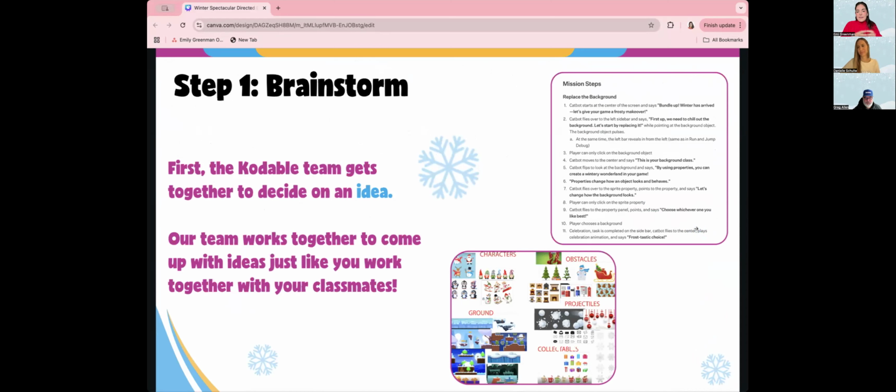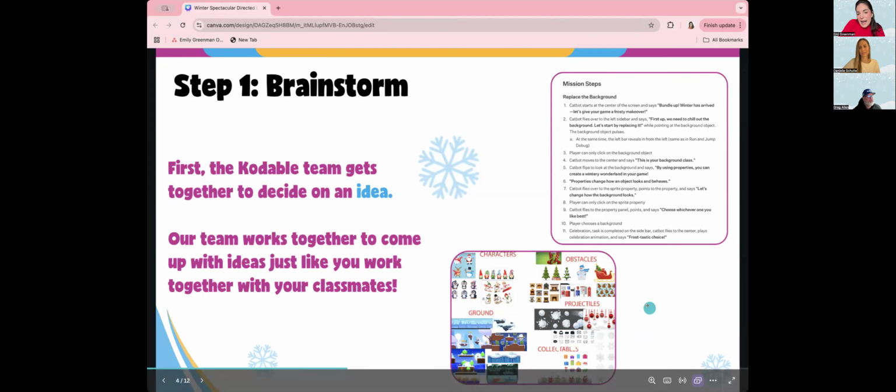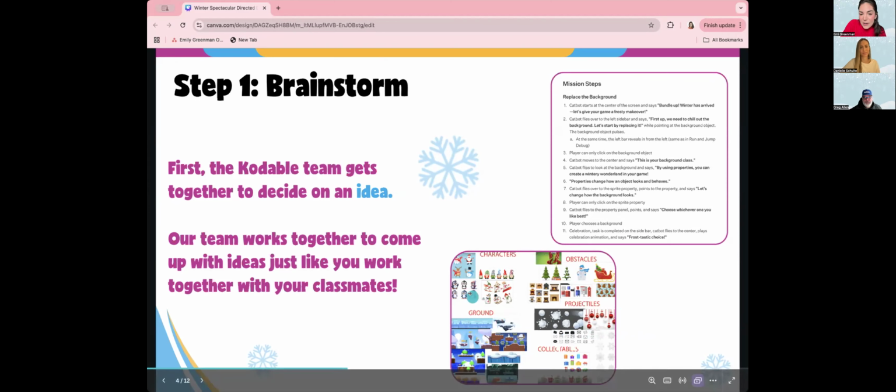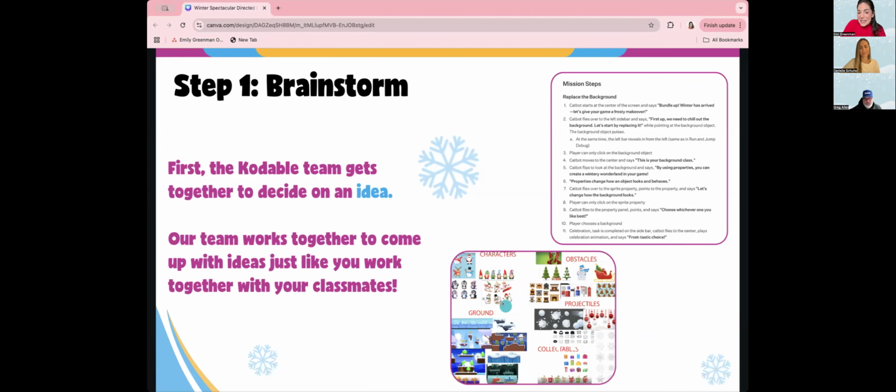So we thought to ourselves, what are some things that kids are going to really enjoy for this event? You can see in this bottom corner, this is our initial brainstorm ideas. So we thought through characters that might end up in the game. You can see here, there are really cute little penguins or gnomes. There's a snowman on a snowboard, which you might see later. We talked about obstacles, the things that when you're playing the game you have to jump over, or the projectiles, the things that fall from the sky.